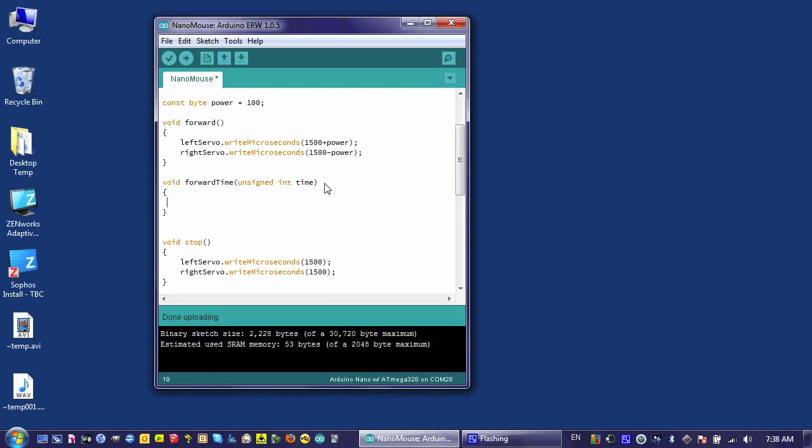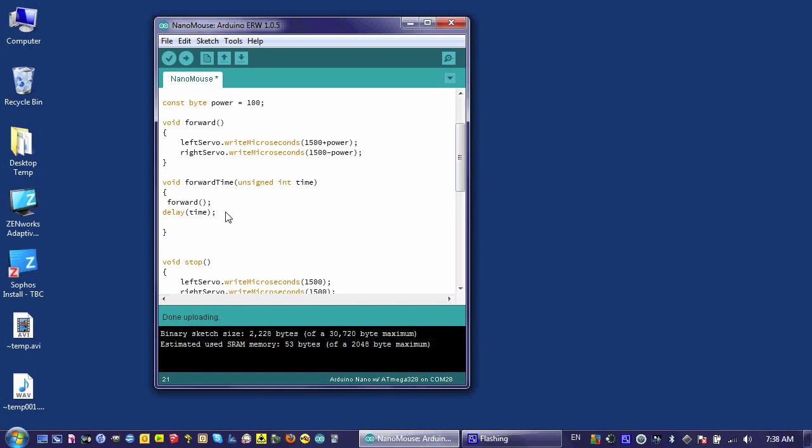And we're pretty much just going to type what we have down below, which is forward. So we'll call this function, and then we're going to delay. But instead of delaying for a given amount of time, like 1,000 milliseconds, we are going to erase the 1,000 and put in time. So whatever gets passed into this argument will actually be read here, and we can change the amount of time that we delay.